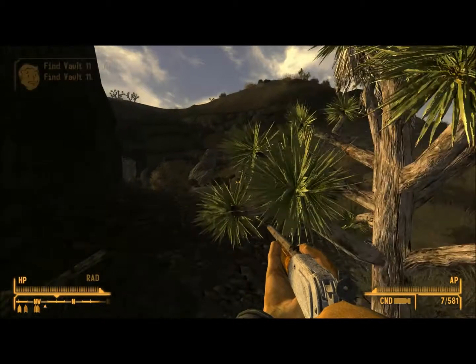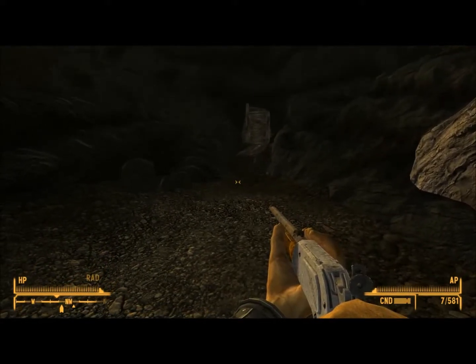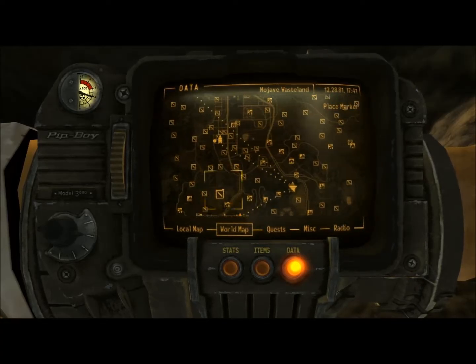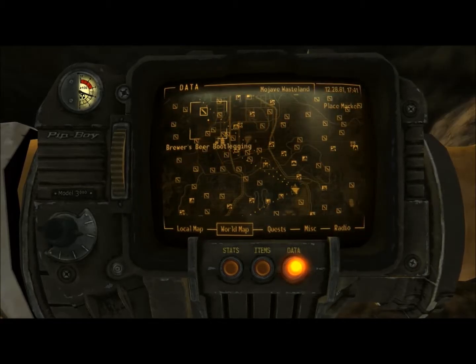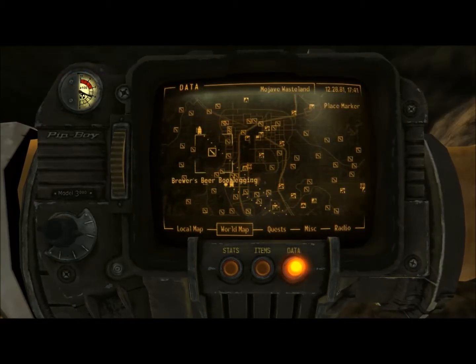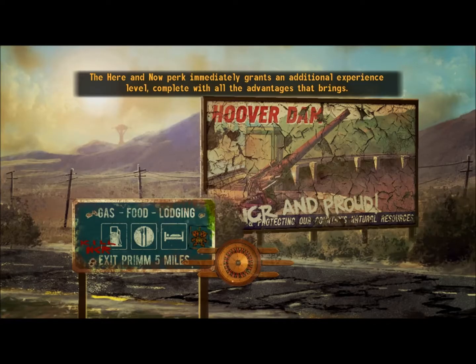Aha! Vault 11! We have discovered it. Alright, now we will work our way towards Vault 22. Oh wait, Vault 3? Maybe we should go... No, okay, this is the druggy place. I'm gonna work on Vault 22 right now. Gosh, we gotta discover a bunch of stuff there too. Alright, let's go over to this area. So we'll go to the El Rey Motel and work our way towards Vault whatever. We'll call it Vault whatever.